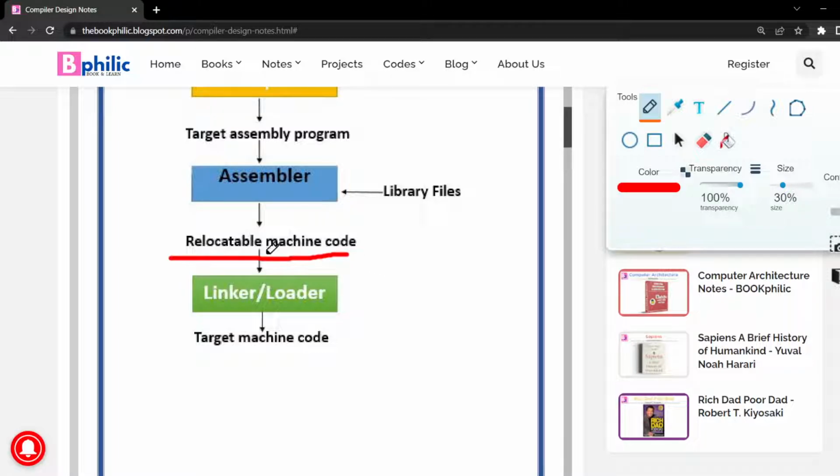No. Relocatable machine code means you can just relocate it from the C drive to D drive or from D drive to E drive. Means you can easily relocate it. And another meaning is that you can execute this after moving it from one PC to another.